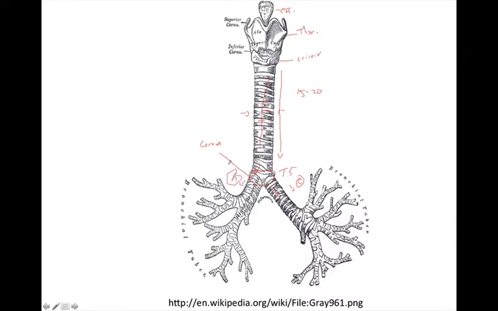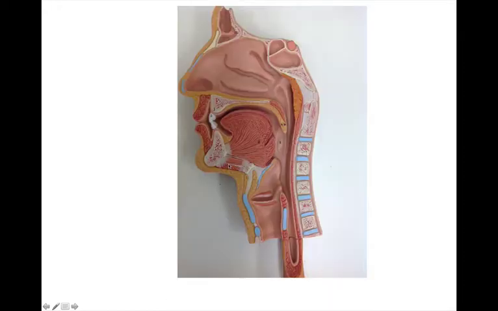Now let's revisit the idea of the incomplete rings of cartilage on the trachea, and the relationship of the trachea to the esophagus. Remember that the trachea is anterior. If we look at the tubular structures of the throat, the trachea is the most anterior, then you'd have the esophagus, and then the vertebral column. This is the most posterior part, because in the hollow center of the spine we've got the spinal cord traveling up and down.